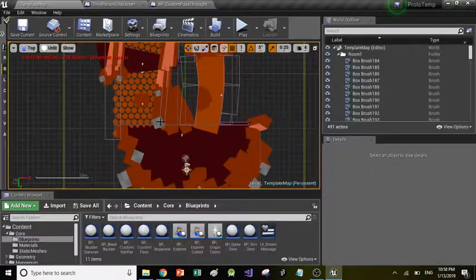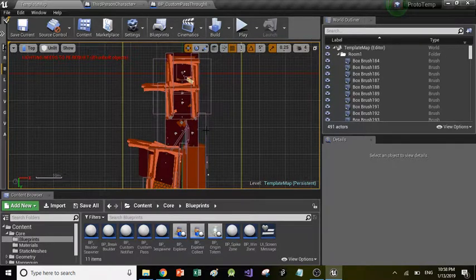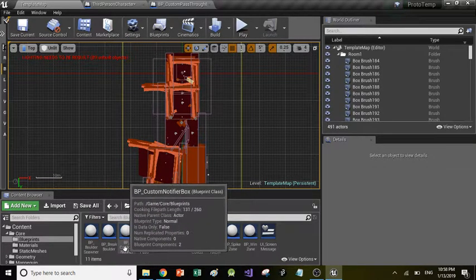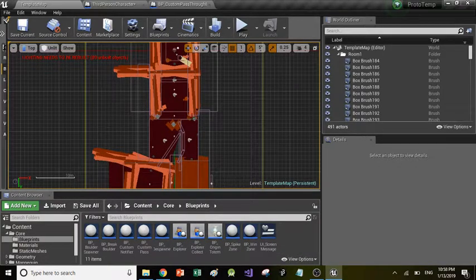And how I determine zones is right here. I made collision boxes, well, more of custom notifier boxes. I just duplicated this and then made a separate one and used those to keep track of zones.